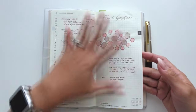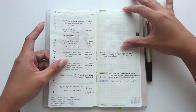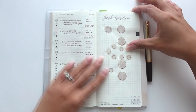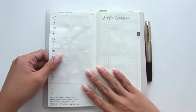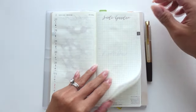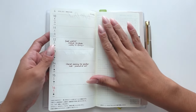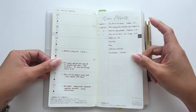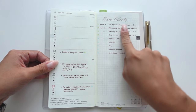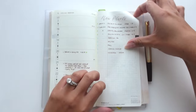This is a continuation of what's in the front garden bed - there's quite a few things. Over here is the back garden bed, kind of the same concept. I also used fountain pen inks here, which is just so fun. This is going to be where I write down the side garden bed info, and then left and right deck. As you can see, I'm not done but I started. This is kind of when I started planning. I just write random things down. I'm a little bit behind, not gonna lie. I did get some new plants so I wrote down things about those new plants that I had ordered, and just notes and all of that.